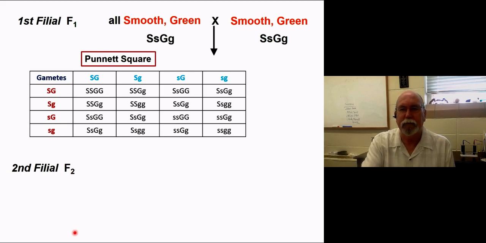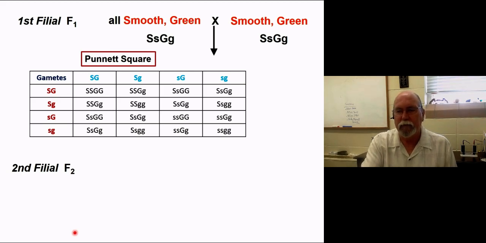And we have a big G coming from this parent, and we have a little g from there. So we get a genotype of homozygous for the S allele, big S, but heterozygous for the G allele, big G, little g. And we keep doing the same thing. We just do it 16 times. We just keep dragging that through there.